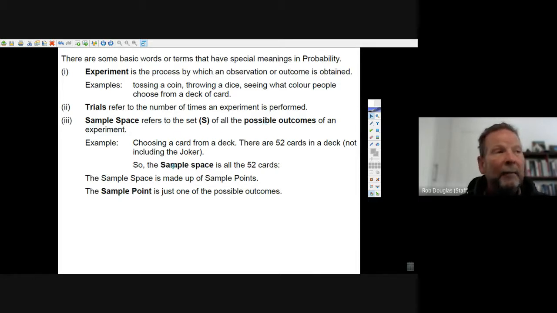So if it's a deck of cards, there's 52 cards in the deck. The sample space is 52. But saying one particular outcome, like, say, picking a king, well, there are 4 kings. So 4 out of 52, that would be the fraction. That would be one possible outcome. And the probability of picking a king would be 4 out of 52. So the total number of things you have, though, that's the sample space.